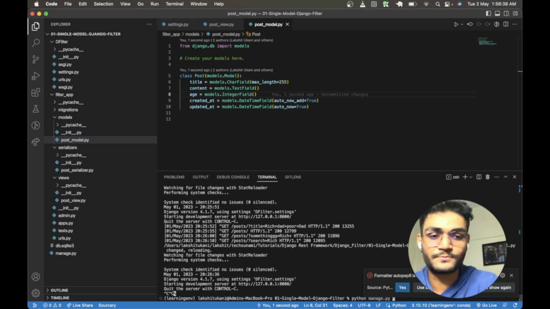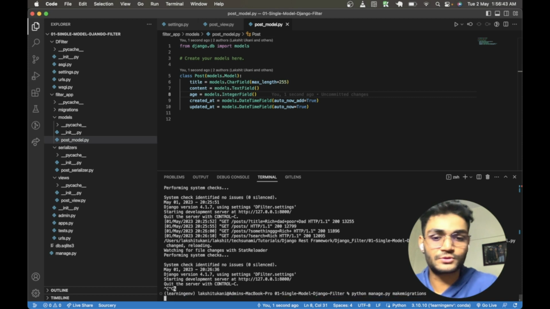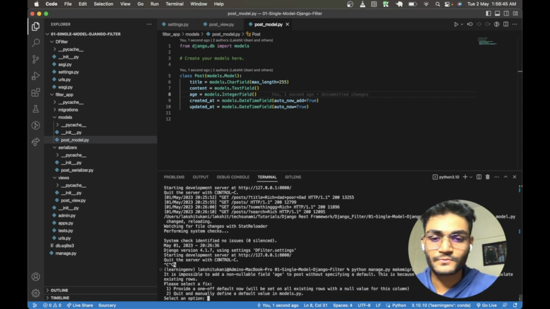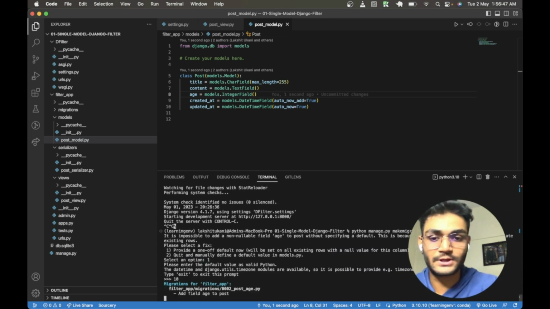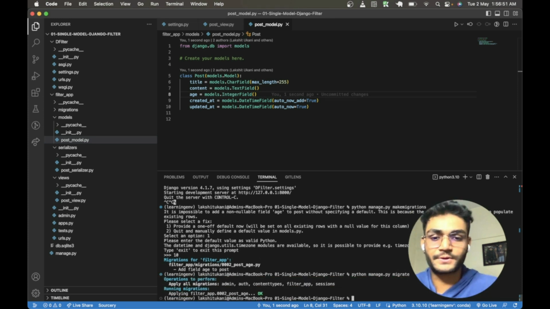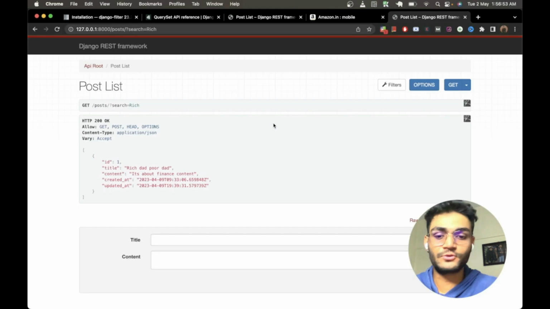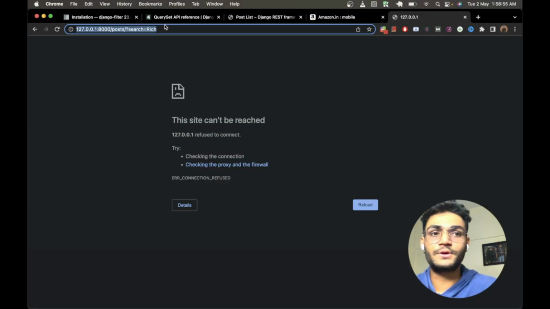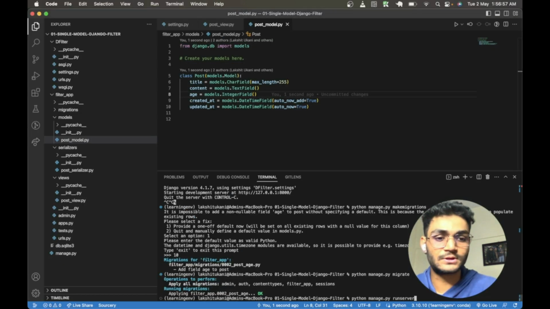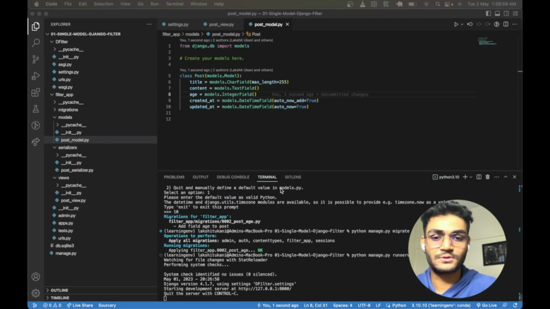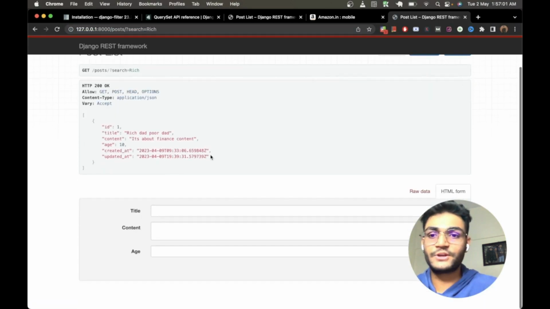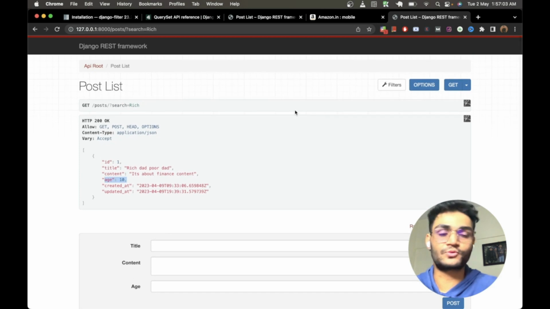Do the migration, make migration. Let's provide 10 as the age by default. Let's do the migrate, and we got the age field over here. One second, let's start the server. By default, we have age 10 as an option over here.